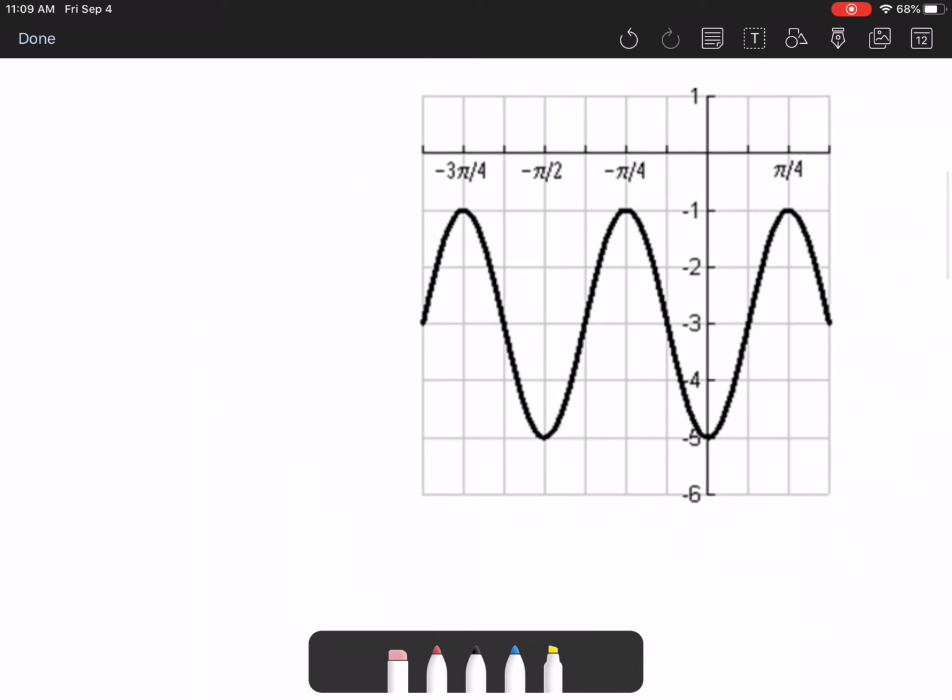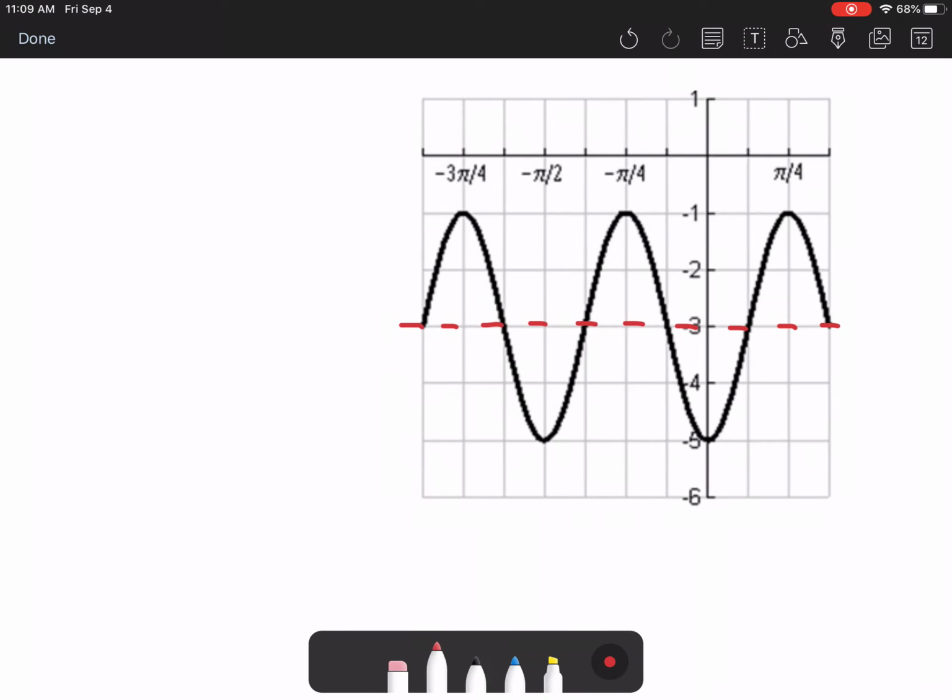So here is my first graph, and I'm going to draw the midline here. So my midline is here at y equals -3. And then if I'm going to do a cosine graph, I basically always look for going from a maximum to a maximum. So meaning if I start here at -pi/4 and then end here at +pi/4, right? That is one complete cosine curve. Okay, one complete cosine curve. Now, drawing those things on there, that's all I need to start finding my important information.